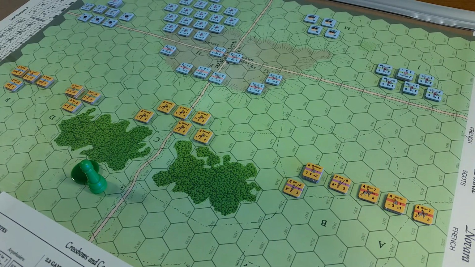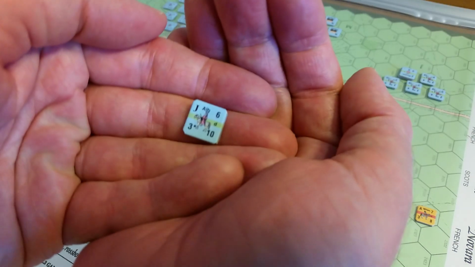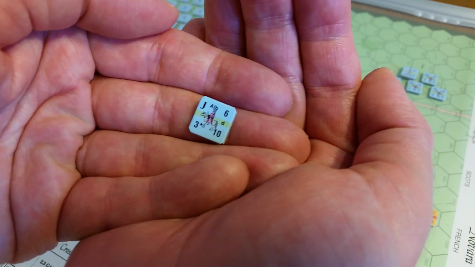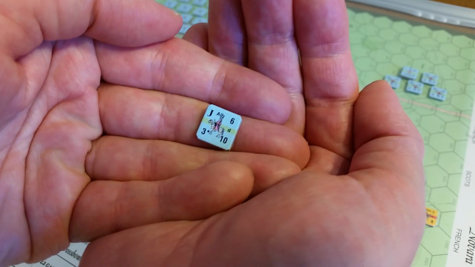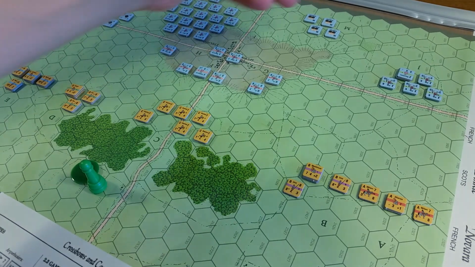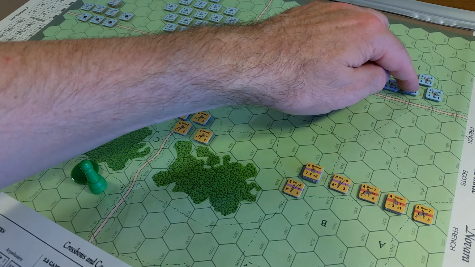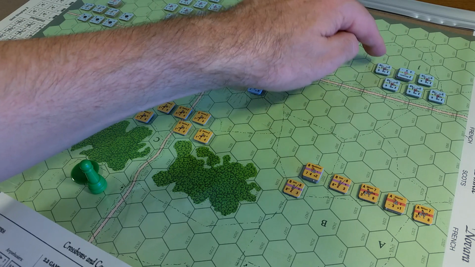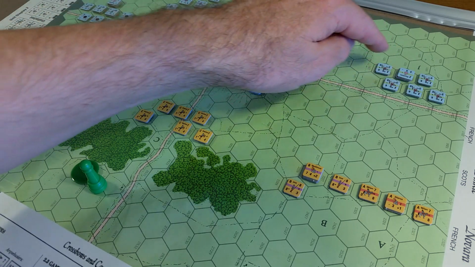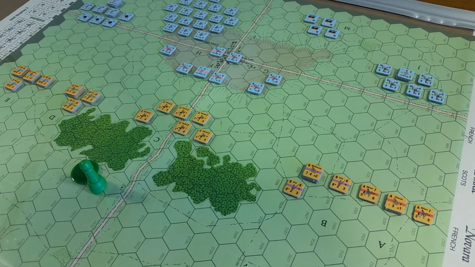Now on the French side, it's the same deal. So this is normally a stradiot. However, this icon is normally a stradiot, but in fact the scenario rules tell us that this particular formation under Montfaucon, these are not considered, how do they word it? It's a special rule. They are not considered skirmishers.